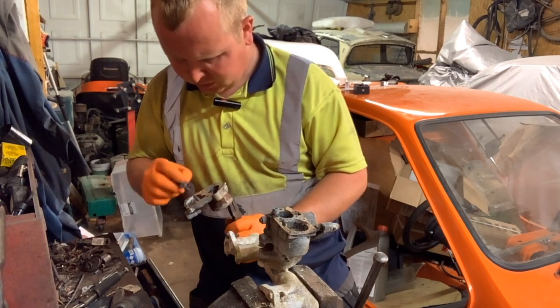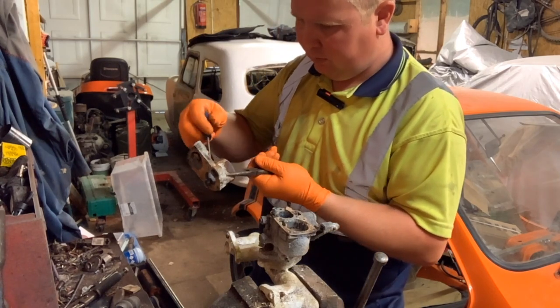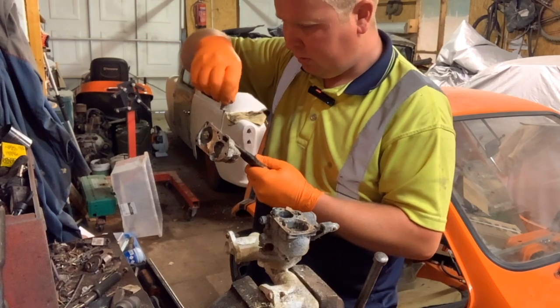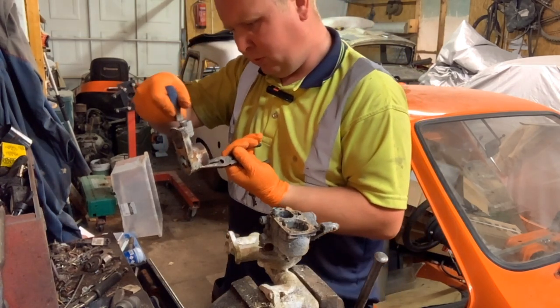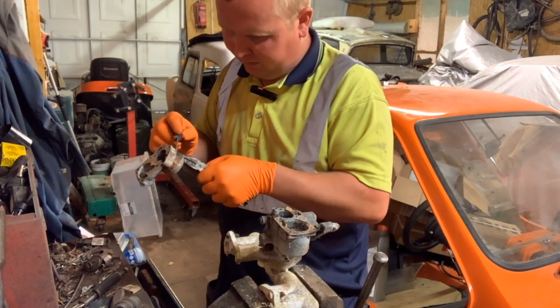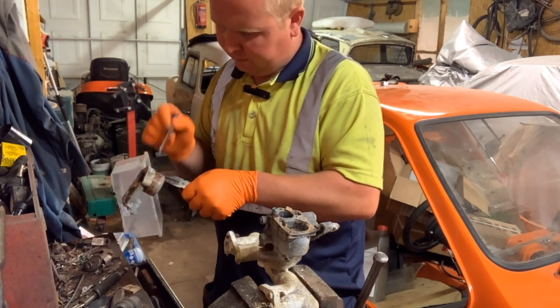I'm actually surprised, this is pretty good condition. Yeah, it looks terrible from the look of it, but it's actually not. I think if we cleaned off the remains of the old filter, which is actually coming off as I'm speaking, you'd have a top of a carburettor that's some use still.